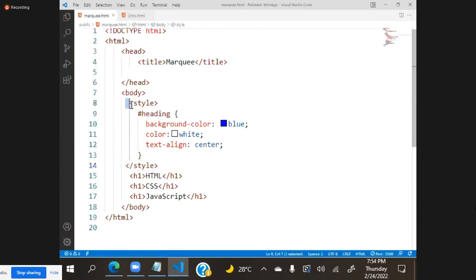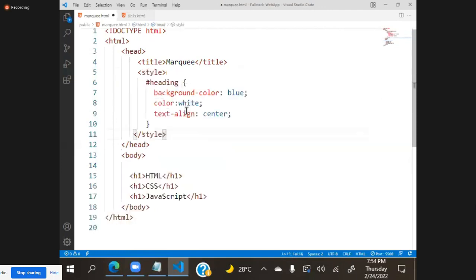Actually now they are not in the memory, they are directly loaded into body. It will make the body section heavy, contents heavy, page becomes heavy. So to reduce this, we put this in the head. Then whenever we want, we can access and use it in the body section.